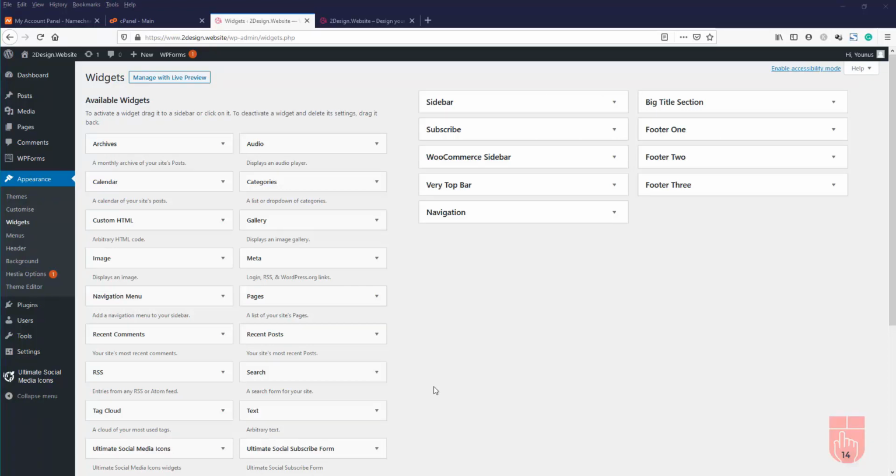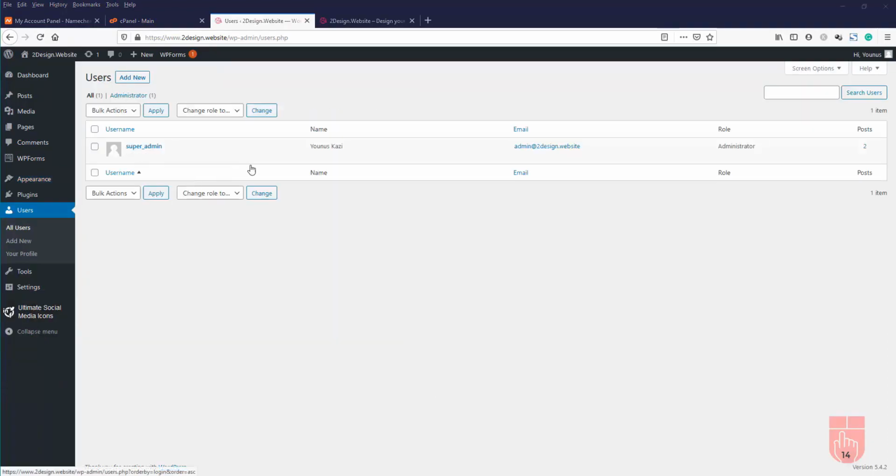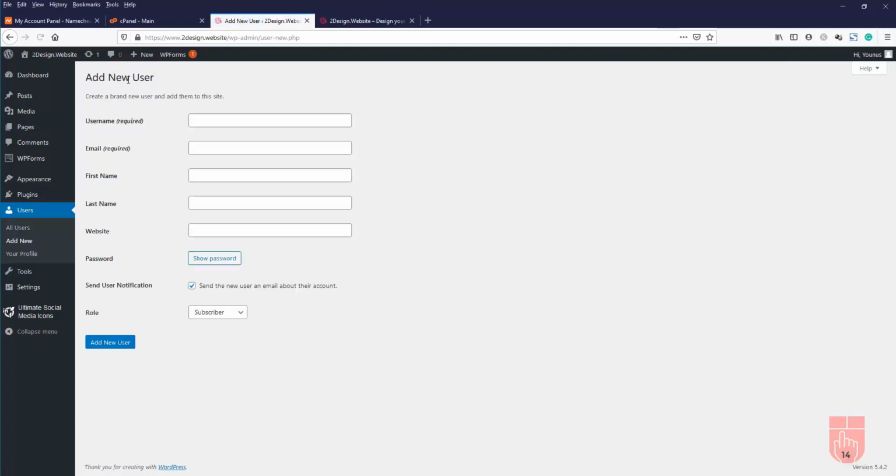On the WordPress admin page, click on the users. This is my admin user account, which I created at WordPress installation. Now I'm going to create a new user. I will click on add new button. Then I'll give it a name. So I'm creating a user with the name James. And then the email address is required.